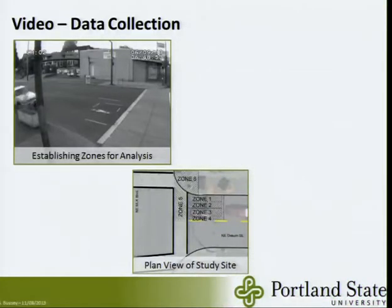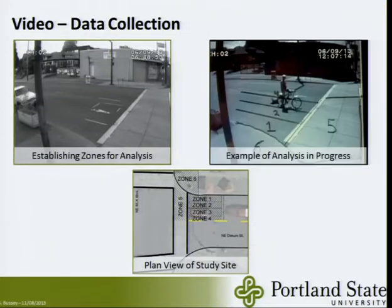I would take the tape off the roadway before I left, because I didn't want to influence people's behavior by having something there. But before I started actually logging video, using a transparency over a computer screen, I could trace over the tape, establish those zones so I know where they were stopping, and then log their stopping position, being a little more confident about where I was placing them instead of sort of randomly guessing. So that was how we did that.